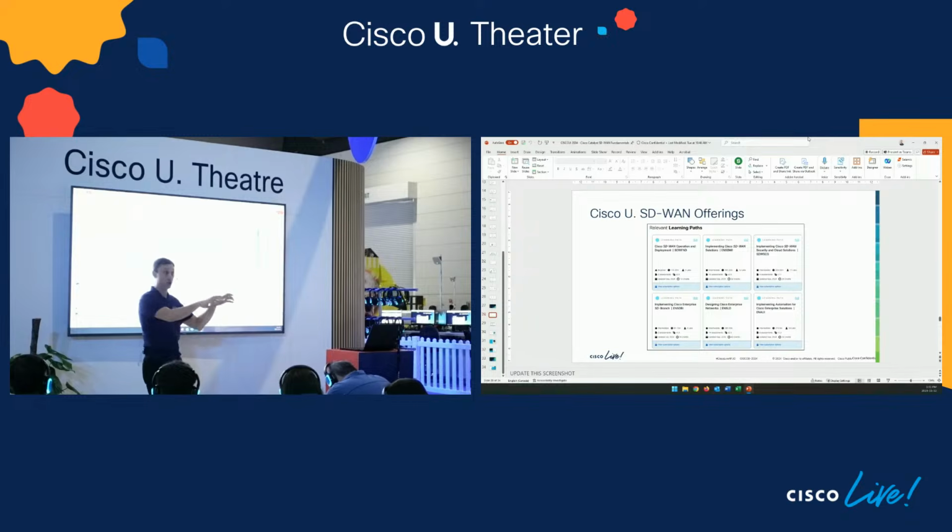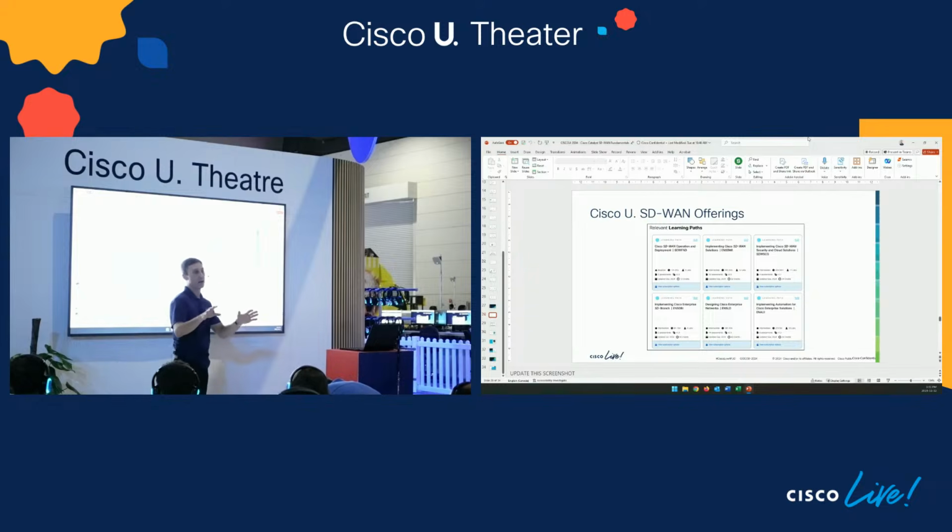Basically what I did here, I searched for SD-WAN in Cisco U, and it just showed me all the different learning paths and courses and labs that I could do on SD-WAN. I've got SD-WAN fundamentals. I've got the certification aligned course, a cloud-based course as well. Loads of content that I've worked on for SD-WAN specifically, and it's all in Cisco U for you.